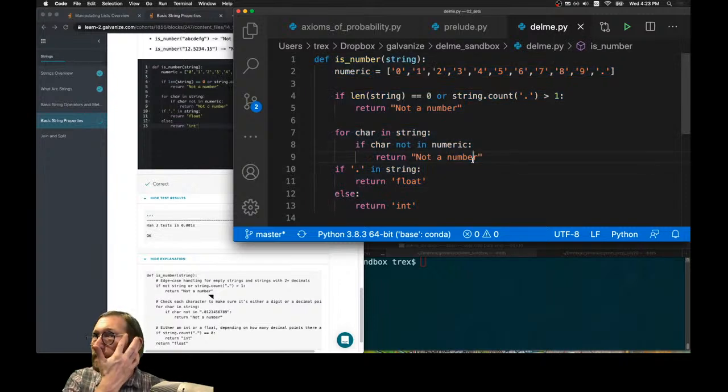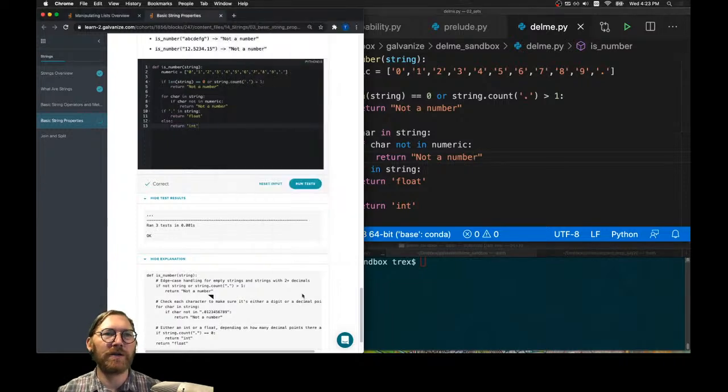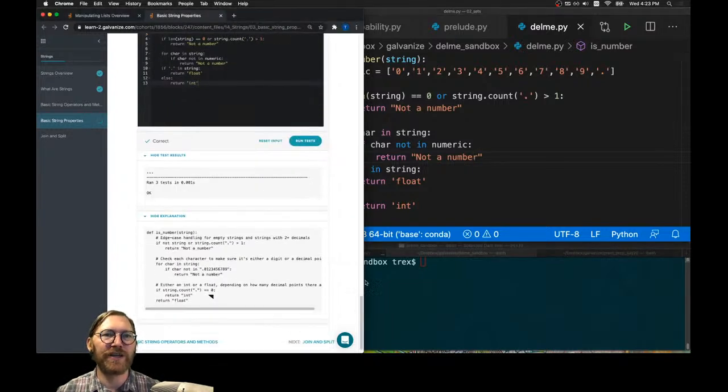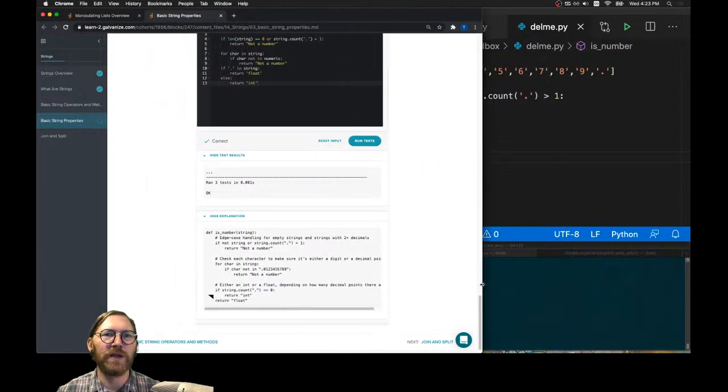Now, I can come up with some instances where there is better code for this. But let's look at the solution that is suggested here, a potential solution, and see if that looks like what we just did.